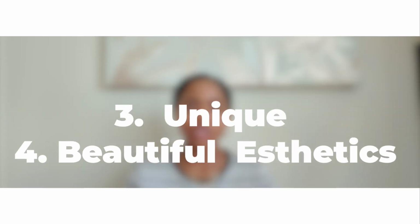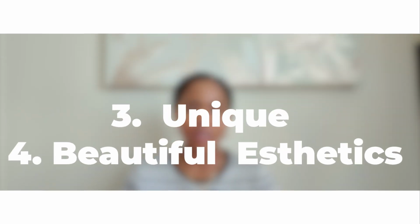Definitely something that I struggle with from time to time, but I think I've taken on the mindset that I have to be aware and always be on my toes when it comes to what I bring into the space. And in a lot of ways, really practicing periodic decluttering, if that makes sense. Another key element that I really love about Afro-Japandi is that based on what you gravitate more towards, especially I would say in the Afro component, you can really create a unique and beautiful aesthetic in your home.